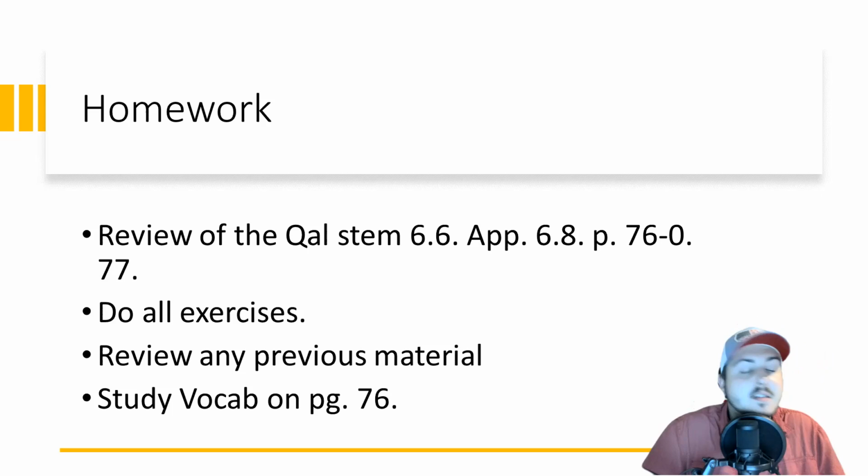If you haven't been doing the sentences up to this point, I suggest you pop your workbook out and start working through them, because the more practice you get, the more exposed you get to the Hebrew text, the better you're going to get. Something I want you to be aware of: on pages 76 and 77, Martin actually gives us a review of the Qal stem. Pretty cool. He gives us Qal active participle, passive, perfects, imperfects, imperative, cohortative, absolute, all that stuff on page 77. So if you want to dog-ear that page in your book, I would suggest that. That's something you can flip back to easily. That's a good little review of your Qal stem.